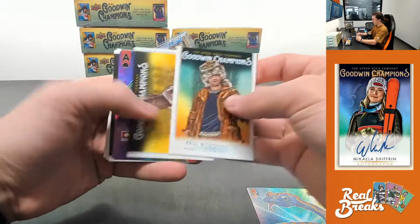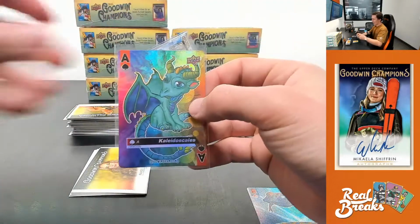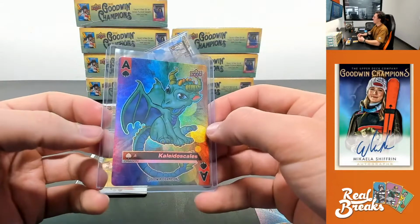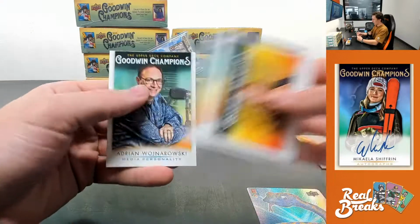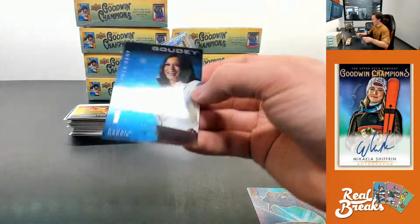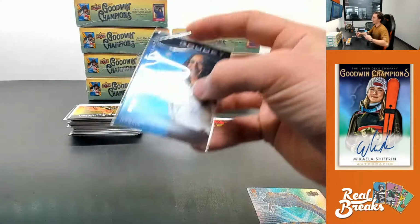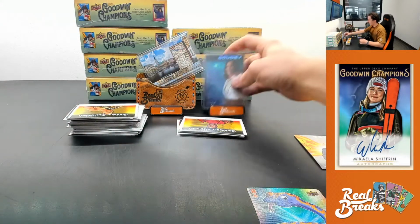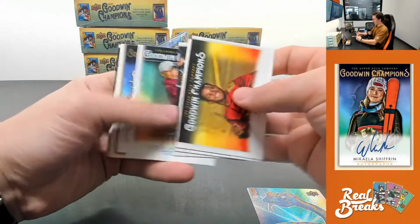Biz Nasty 2.0 Jordan, and we've got the Ace Short Print Dragon to start us off in box number 1, going to Graham Phillips. Nice card, Graham. So the Ace is a lot more short printed than the rest of the other playing cards. And Vice President Kamala Harris in space, out of 99. The politics spot to Graham Phillips. Congrats, Graham. We'll put Kamala Harris on a showcase.